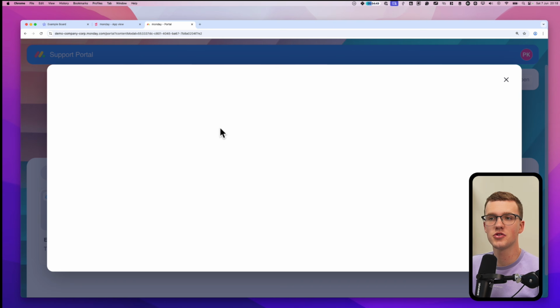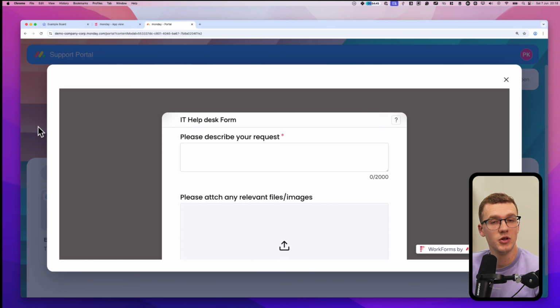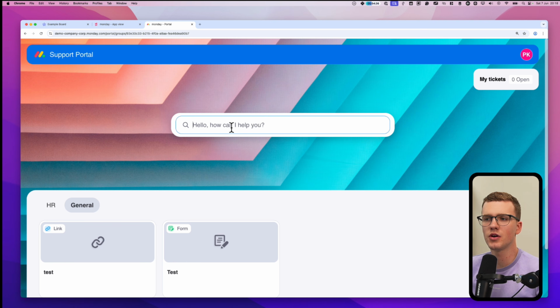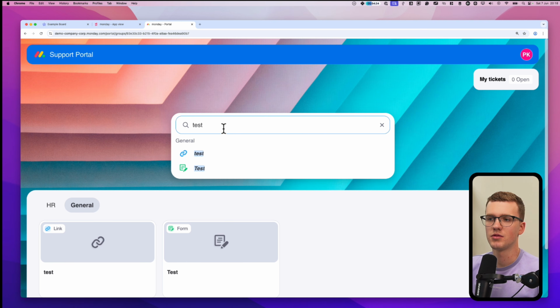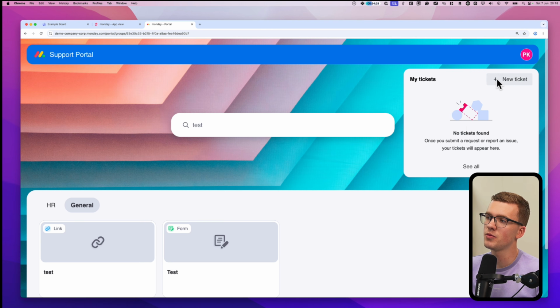And from here, I can just enter information in a form. Then it could, for example, be used for IT related tickets, HR tickets, could be anything. And yeah, you can do it in separate different categories. You also have a nice search bar, so you can search through a lot of information from the company. And you can actually see all your open tickets, and have conversations about them and see what the latest status is.